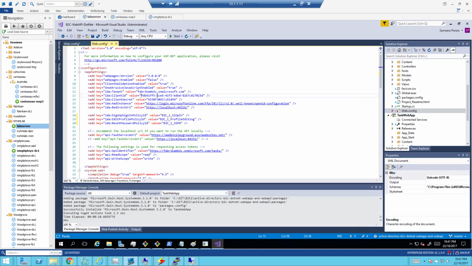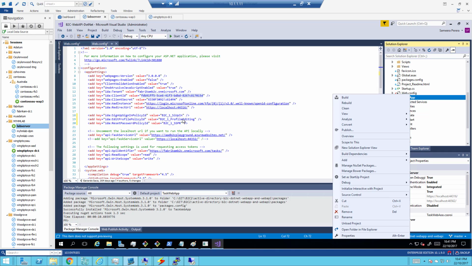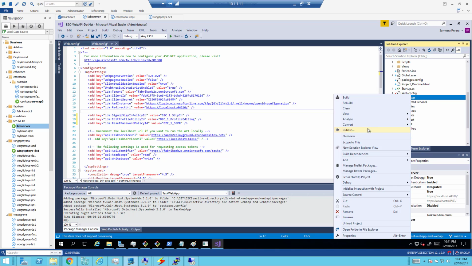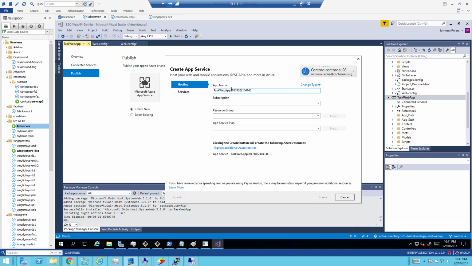So we need to register the application to get the application the client ID. So let's first publish these two so that we get a proper valid URL. So currently it's configured for localhost, which is not gonna work, and then we'll actually publish this application into an Azure app service, and then get a proper URL and configure it that way.